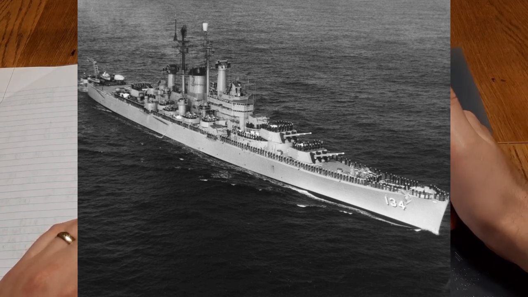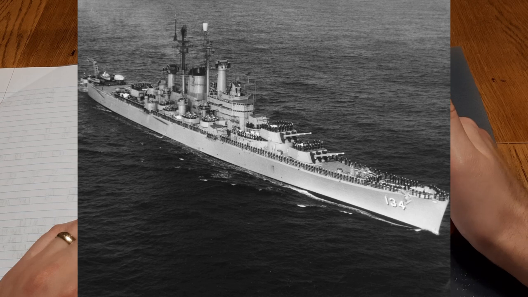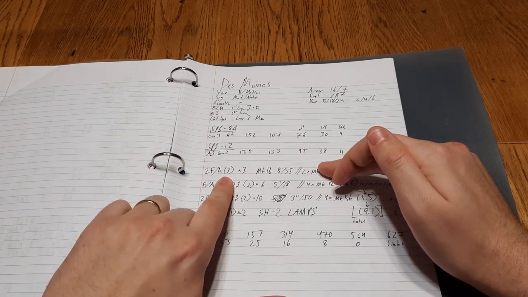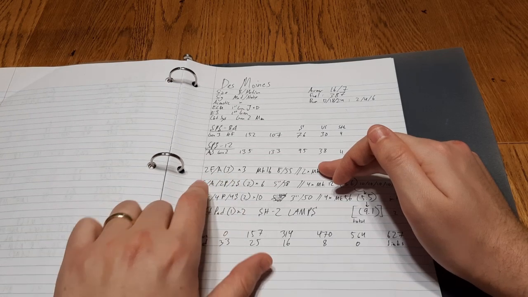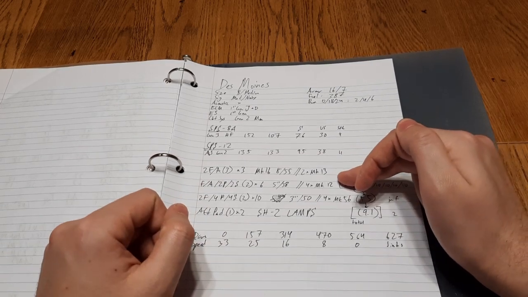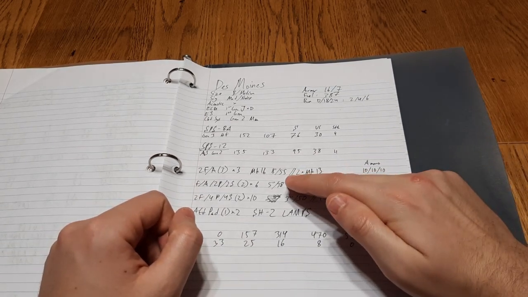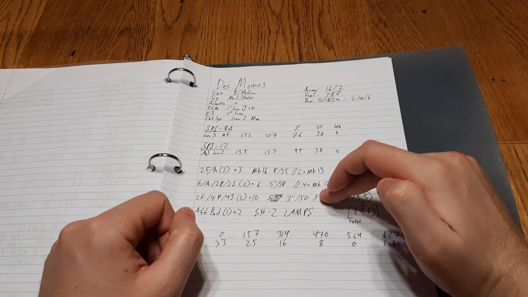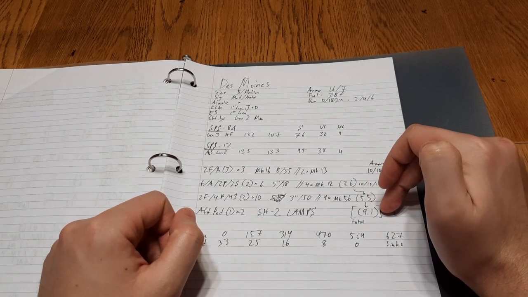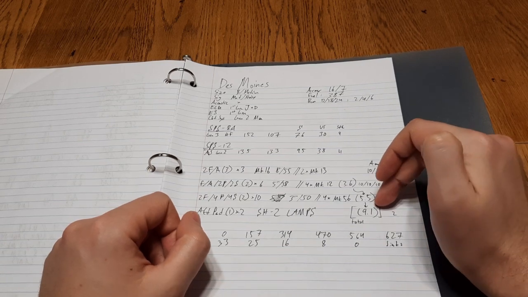Primary armament, 8-inch 55. And we've got, let's see, what is that? 9 barrels total, 2 triple turrets forward, 1 triple turret aft. We've got a bunch of 5-inch 38 in support. Oh, there's that 3-inch 50 I was talking about, for a total anti-air strength of 9.1, which is excellent.